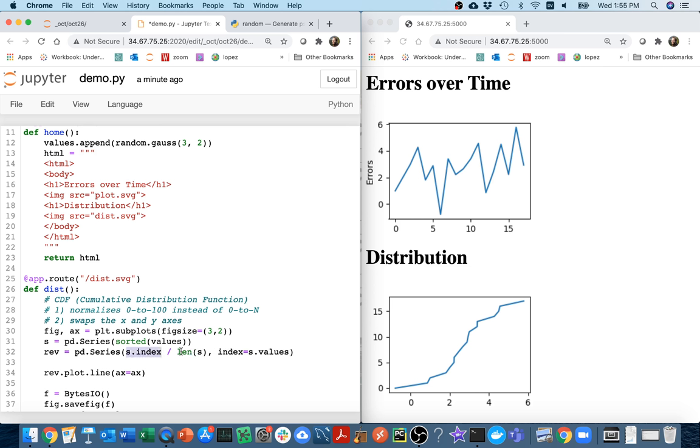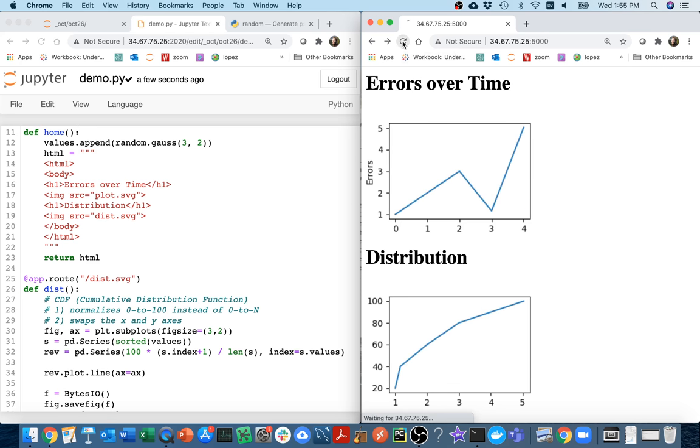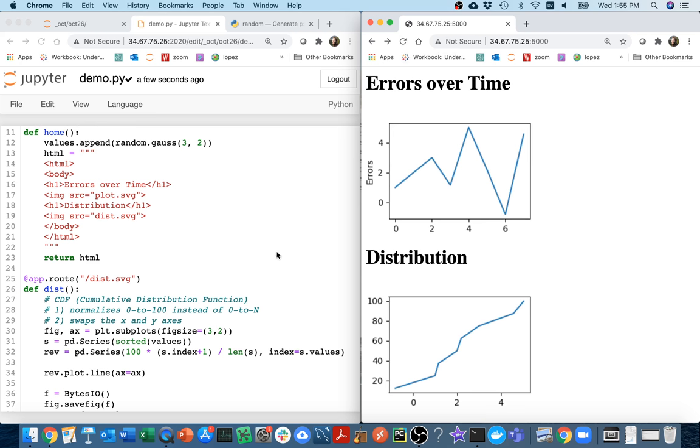Let me think a little bit about that. If we index from 0, let's say I have 10 items, the biggest value is 9, and I'm dividing by 10. So this isn't quite right because it never quite gets to 1. If I want to do it like this, I have to add 1 before I divide by the total number. And if I want it to go from 0 to 100, I can multiply this all by 100 on the front. Okay, let me run this over here, and now I can see that the y-axis is going from 0 to 100.